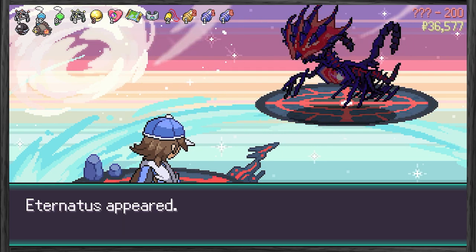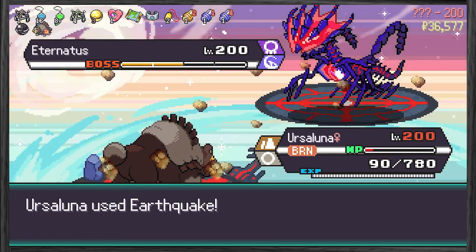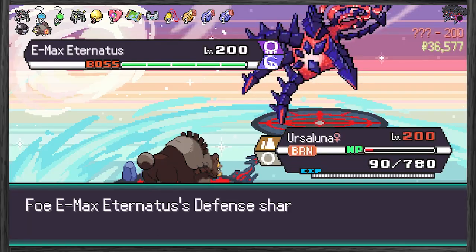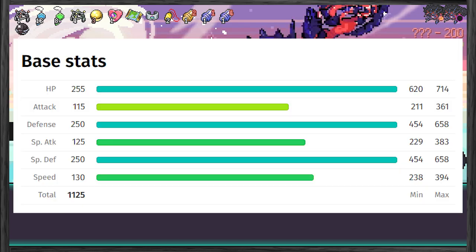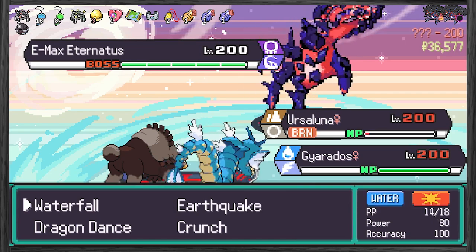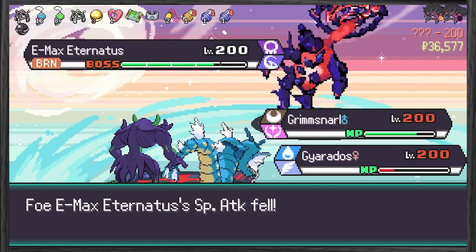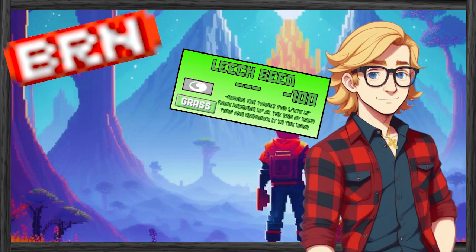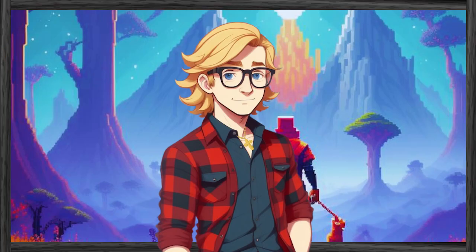Now on floor 200 was the final boss against Eternatus, which Ursaluna puts in absolute work, bringing it down to red, and holy shit, yeah, no, the final boss is Eternamax, which has some pretty good stats, I think you can agree with me. But at least the battle changes to a 2-on-1. And I'll give y'all a friendly tip to beat this piece of shit. Passive damage moves do a shit ton of damage to this thing. I'm talking Burns, Leech Seed, Whirlpool, Sand Tomb, Salt Cure. Any of those moves are essential to beating this guy.